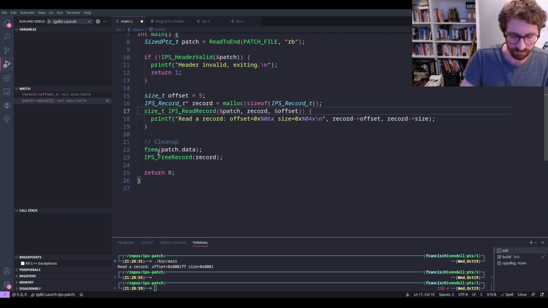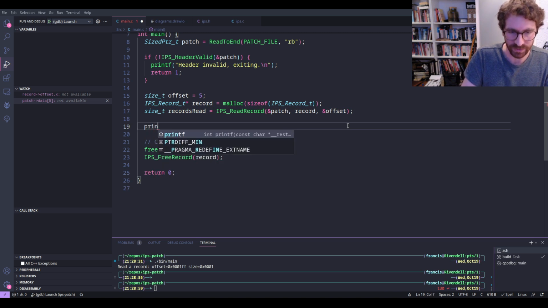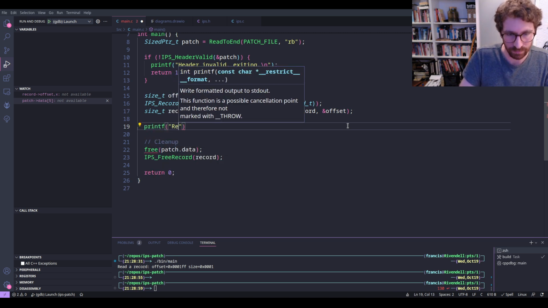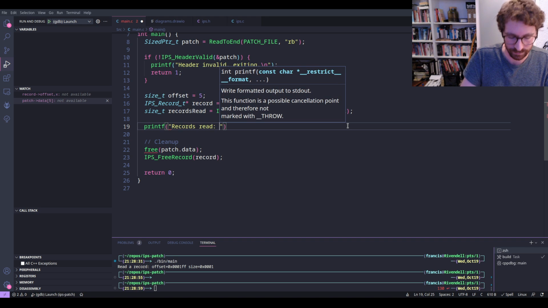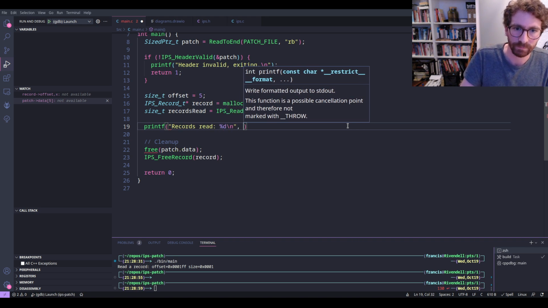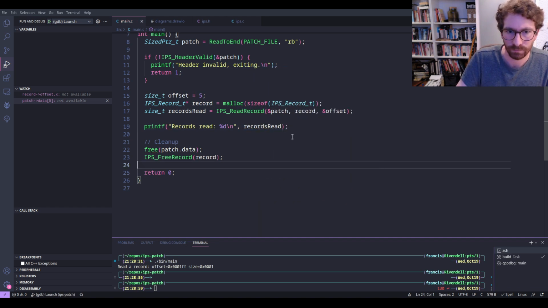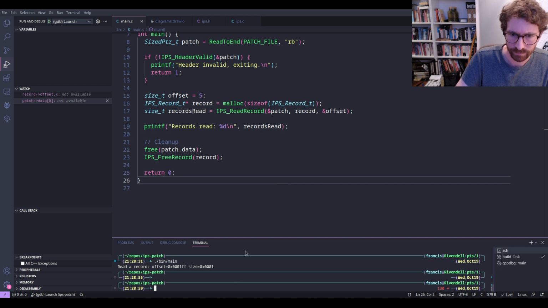So size_t records_read equals read records, and we can just print how many we read. Records read.